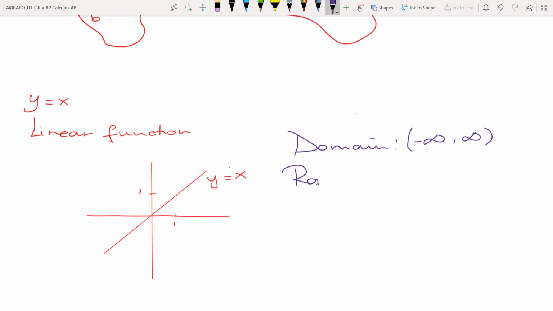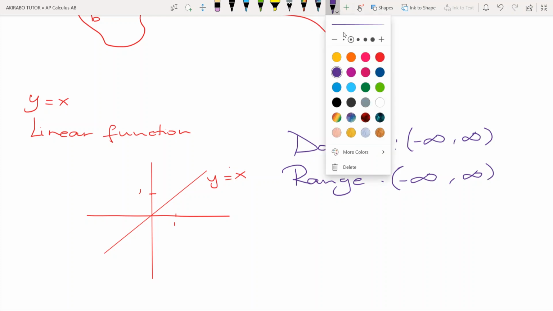Then what about the range? Range is always the possible values of y given x. So think about the smallest x I can have. It's something very, very close to negative infinity. So I put negative infinity in this function, and I should still get the same exact value. So in our case, the range and domain are equal. Much later on, we're going to have a conversation about odd and even functions. I'm going to save that for later because I think that is such an interesting topic to talk about.